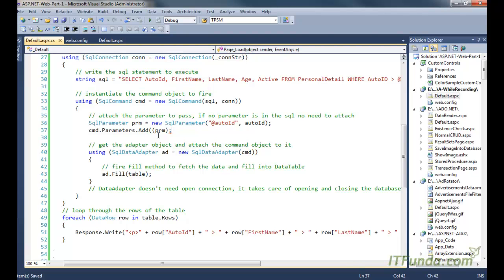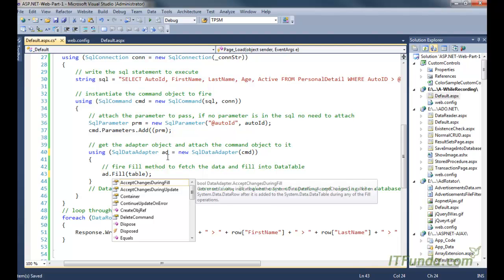Now once we have the command object, we will instantiate the SQL adapter, and in the constructor of the SQL adapter we have to pass the command object. This is the command object that we used just now. Then we can call the Fill method of the SQL adapter.